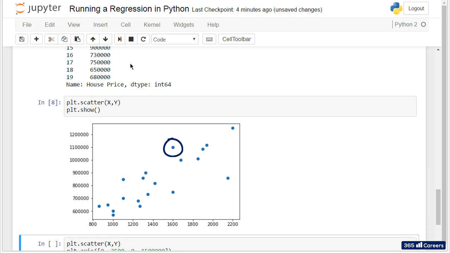That point instead corresponds to a house that has a size of 1,600 square feet and a price of $1,100,000. You see? This is how we can interpret the position of any of the 20 points we see in the graph. Is there anything we should be careful about?